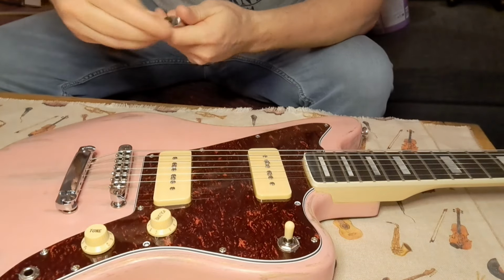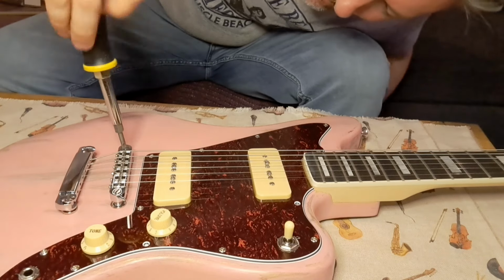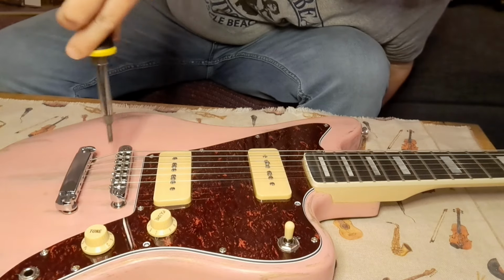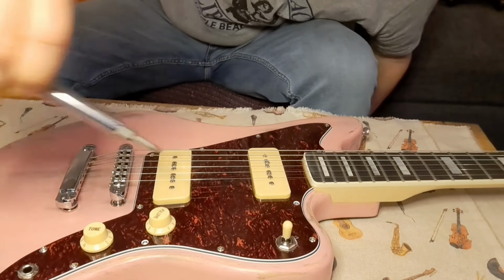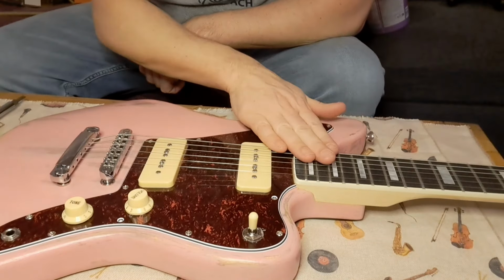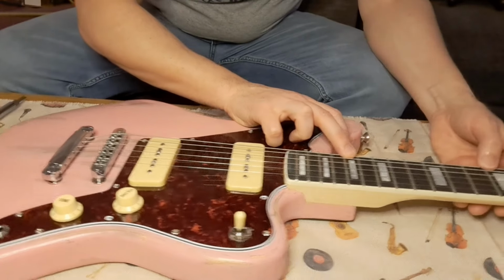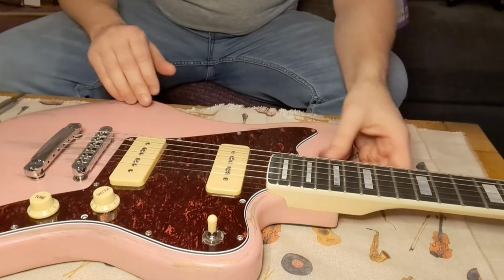Screwdriver required. Still not advertising this, but it's really handy. So screw it down so it's going lower and lower. A little bit on this side. And then we'll check what it looks like. Okay, that is nice. That is really quite a low action. Ninth fret, I've got a capo on one, and that is a nice low action.